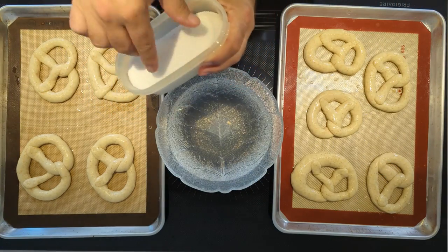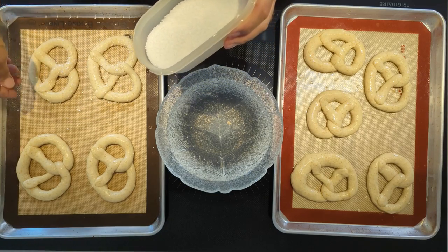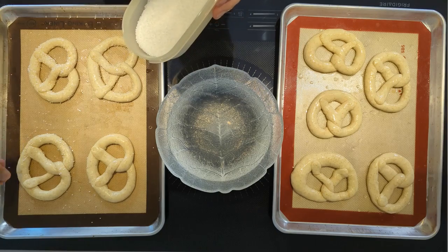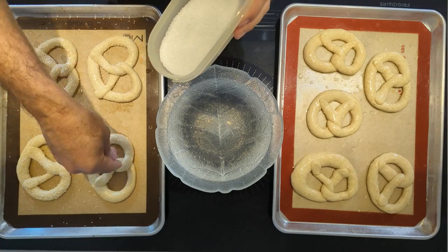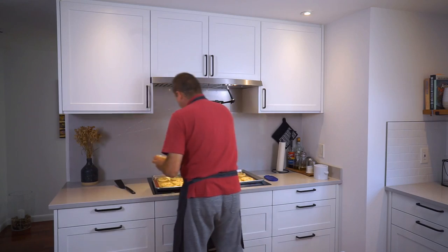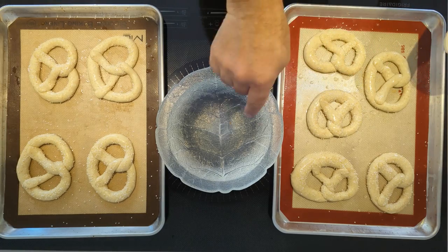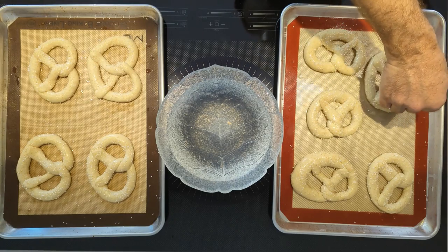This is pretzel salt, which you can get online. Unlike large crystal sea salt, pretzel salt is compressed — made up of small salt crystals pressed together. The advantage is that it's less hygroscopic, so it absorbs less moisture from the air, which matters because pretzels get soggy pretty quickly. If you don't want to add salt, the pretzels will still be slightly salty because once the lye heats up it essentially converts to salt.